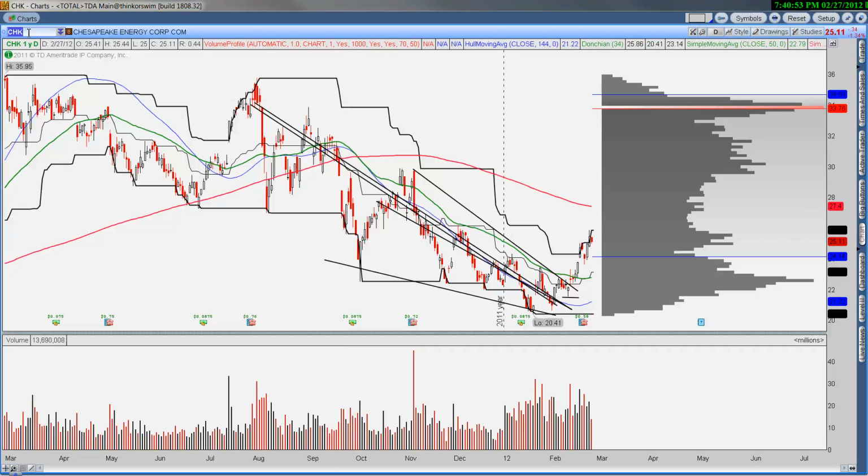So just realize that phenomenon, and the realization that this is as legit as it gets. It's not just the 50-day moving average. It's where people have their money involved. So it's a little different when you look at it like that. But as far as when, I don't know if I got my point across. I kind of got sidetracked.